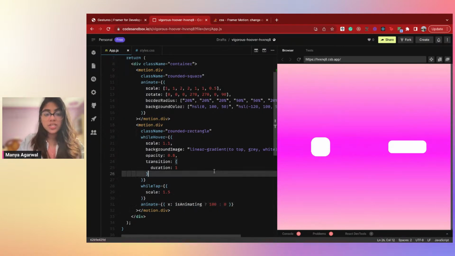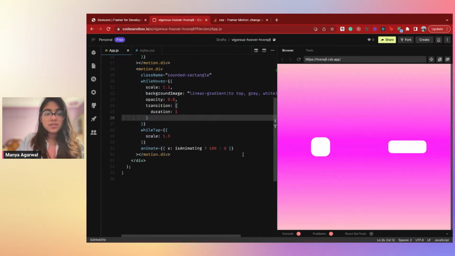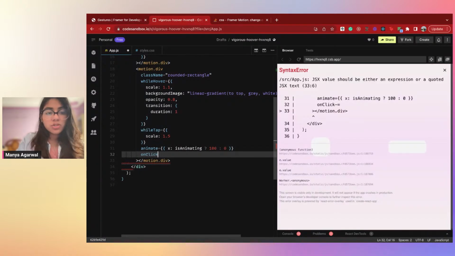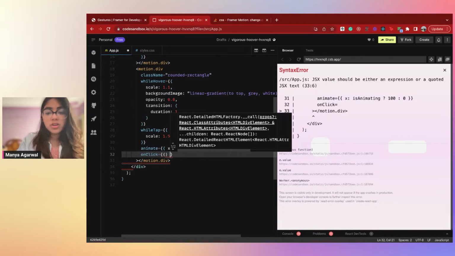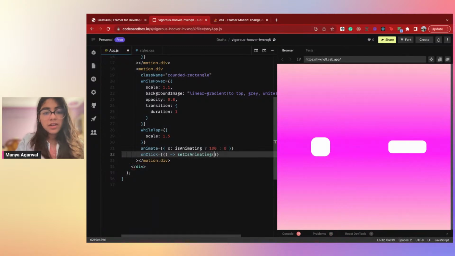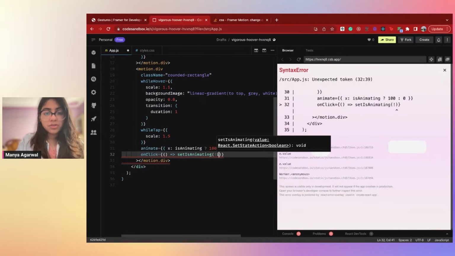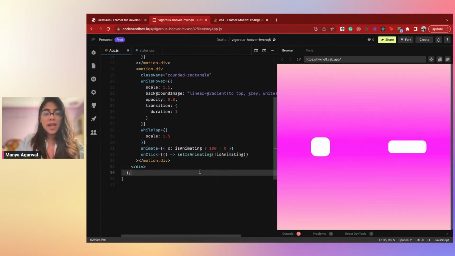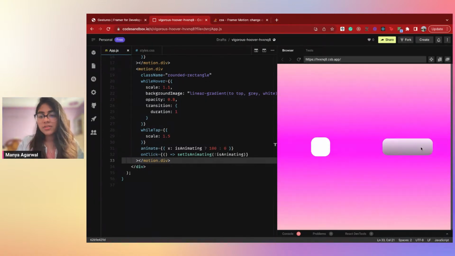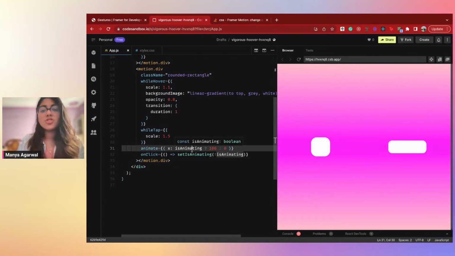Right, so right now we can see that isAnimating is set here, and then on click we can just do setIsAnimating to be the opposite of it. So we do that, and now every time we click, the behavior is going to change. It's going to go from true to false, false to true, stuff like that. So this is a weird motion to have. Let's try something else. Changing the position is not the best thing.